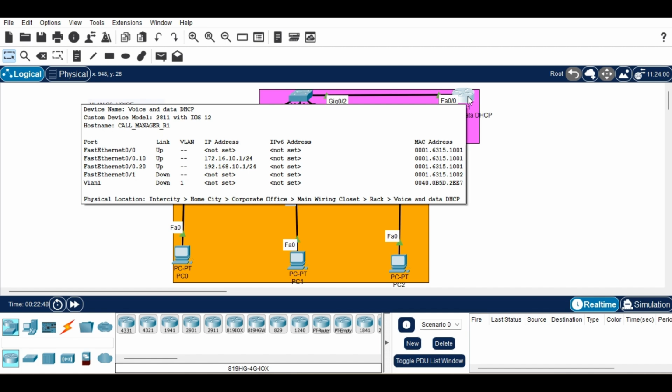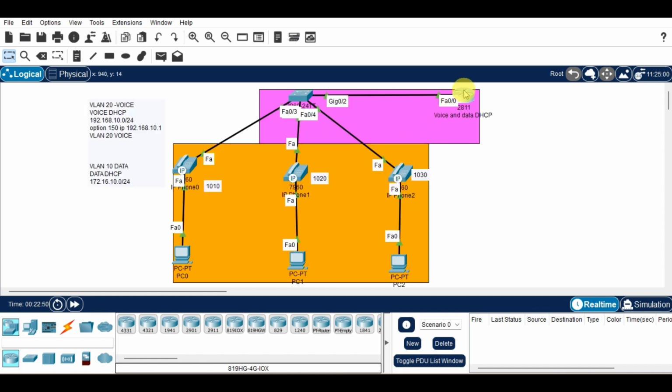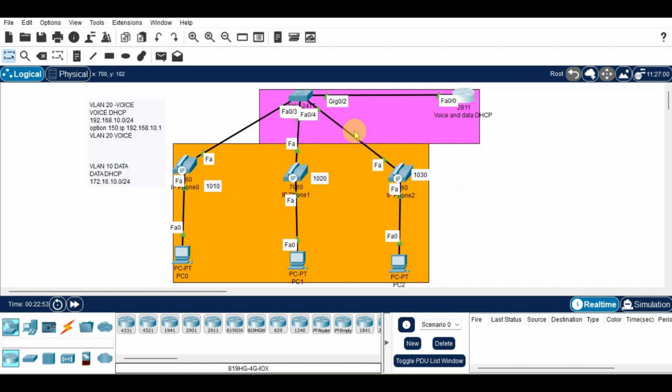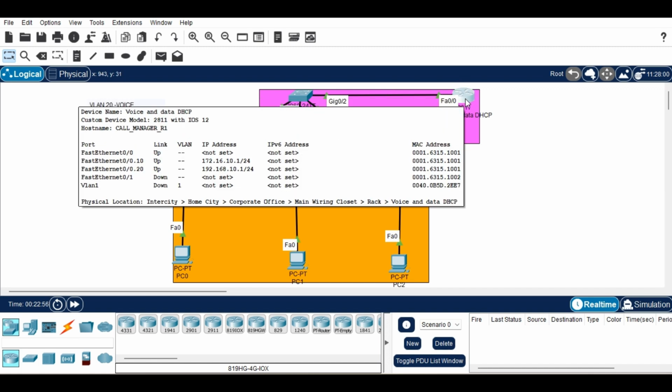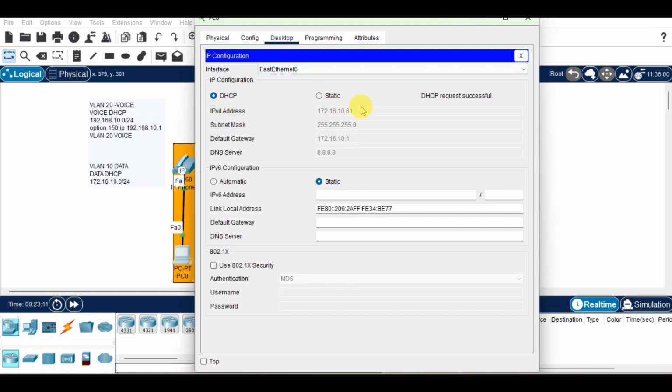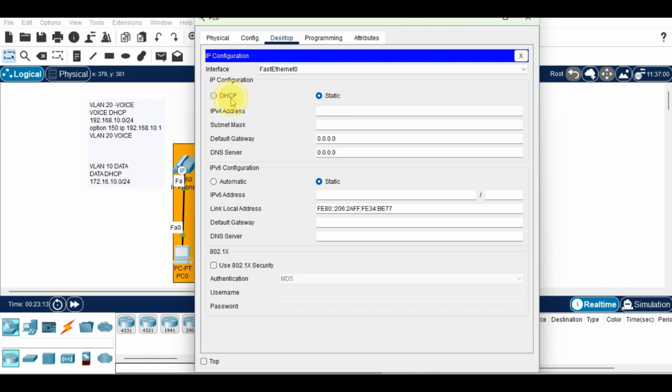Then, as you can see, I have configured what we call Inter-VLAN routing. Under the main FastEthernet 0/0, there is 0/0.10, 0/0.20, and the assigned IP address respectively. So let me check. You see, now it has gotten the IP address.